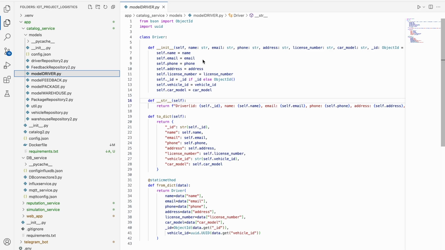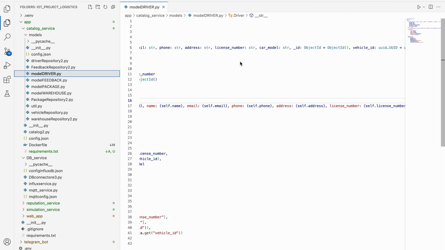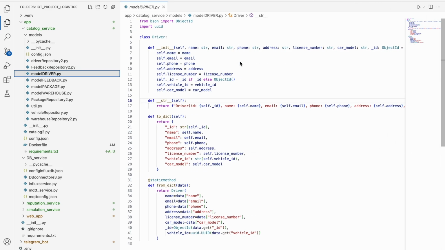We define the driver object here with the class driver, because we thought that having a fixed number of attributes and fixed data types would help the database work more smoothly. So for example, for driver, we have these attributes: vehicle ID, car model, etc.